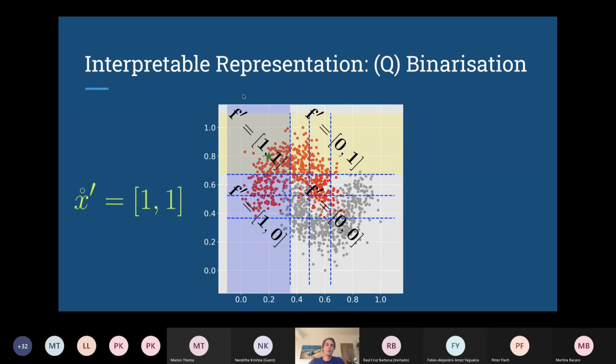So in the blue region here, this means this is the split on the x-axis where our explained instance is. And all of the other 3 discrete bins are 0 because we are not there. We can only have 2 values, 0 and 1, for each feature. And the same applies to the y-axis. So if we are in the top row, we are in the 1 region of the binary interpretable representation here, and 0 otherwise. So this gives you 4 regions in case of 2-dimensional data. 1, 1 is the hyperrectangle where our explained instance is. 0, 1 is the same region on the y-axis.